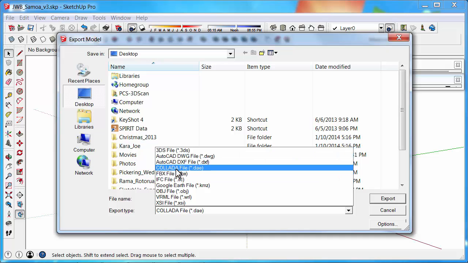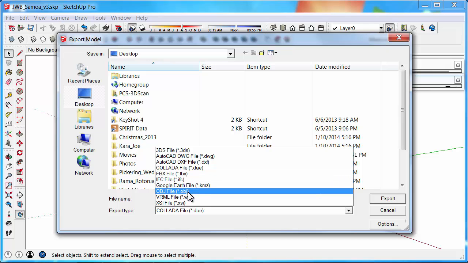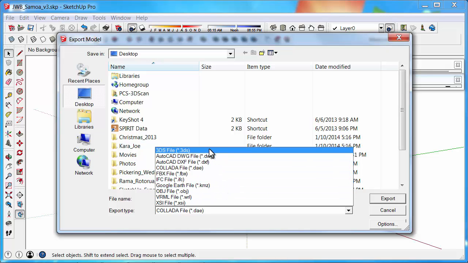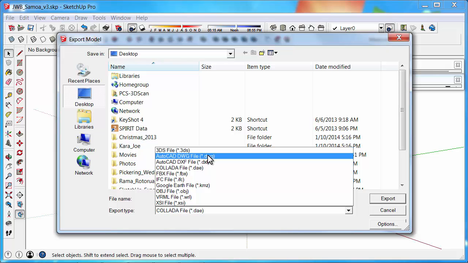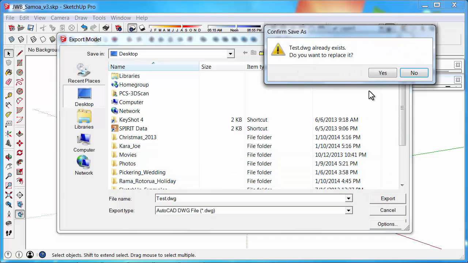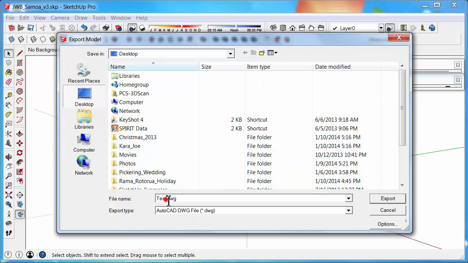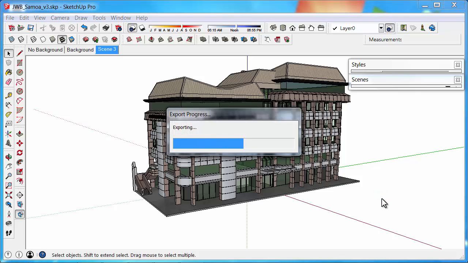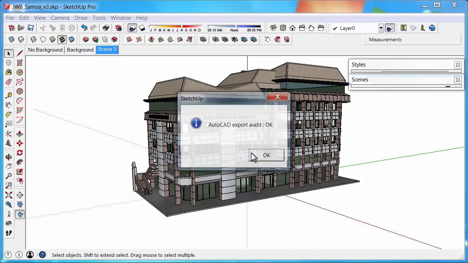Collada is becoming a lot more popular, and depending on who you're giving it to, you'll need to see if you can export the file type that they can actually read. So let's select DWG just for this example, and then select Export. I might rename that because it's the same as the other DWG. So test 3D export, and that's now exported.